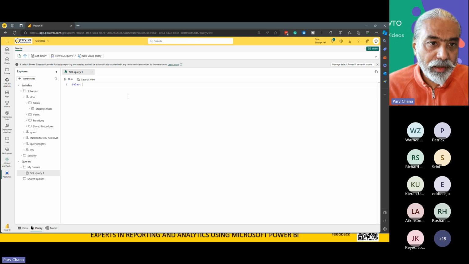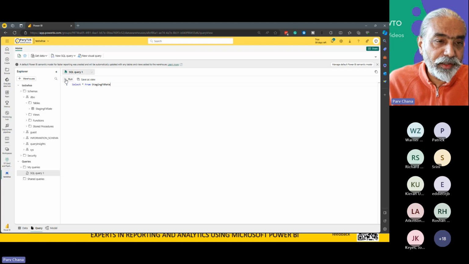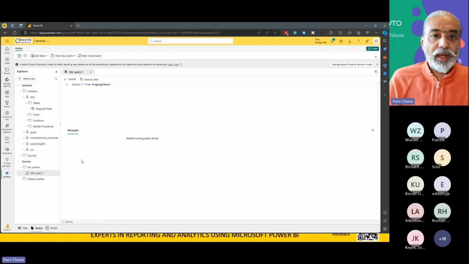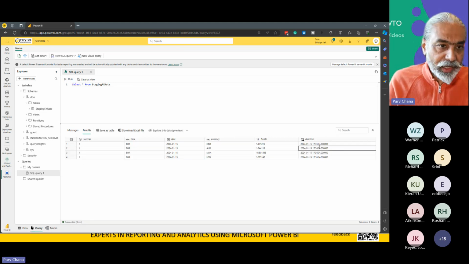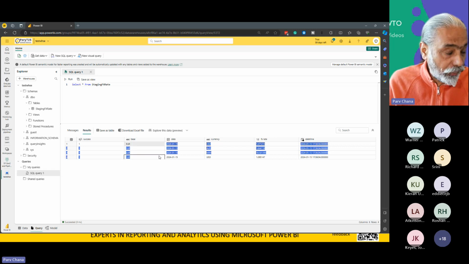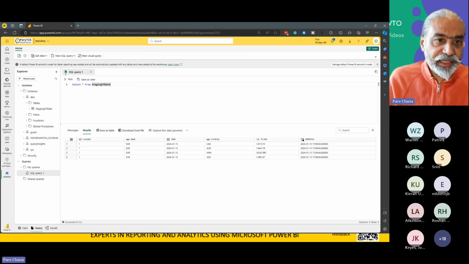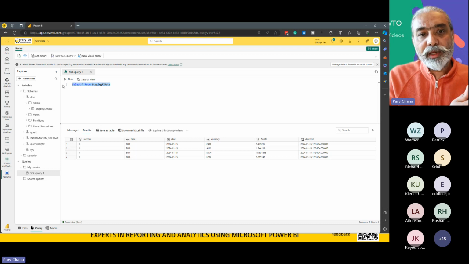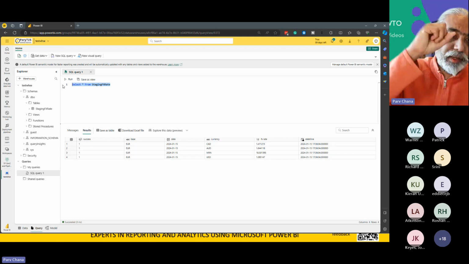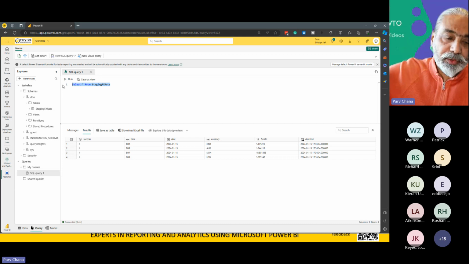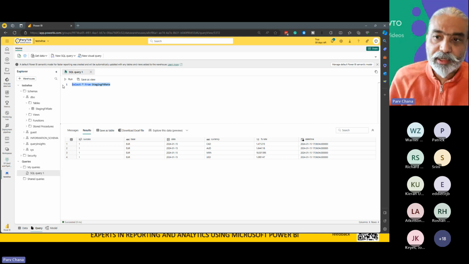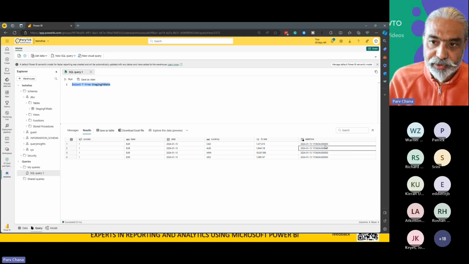So now again, I can write my SQL query and run it here within the data warehouse. And here you go. So we have data in the data warehouse right now, but this is my staging table. What I'm doing here is, I connected my data flow to the source, which is an API, did all the transformation, and this is my final output in staging.